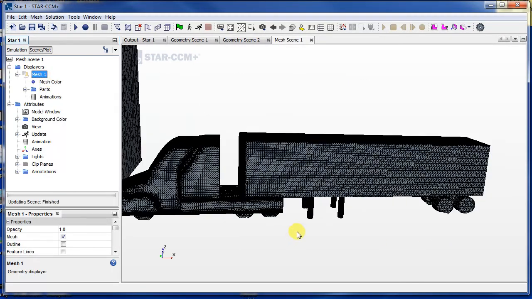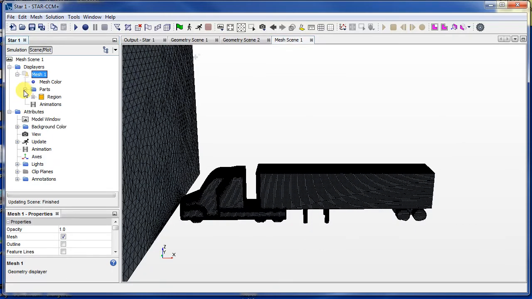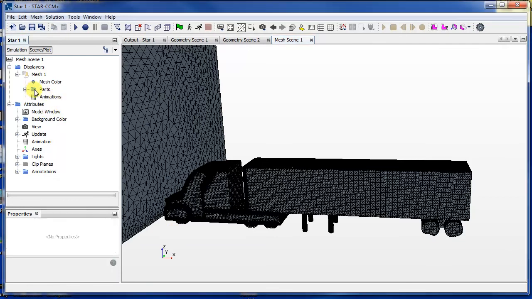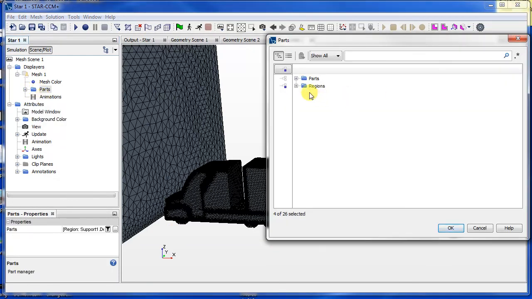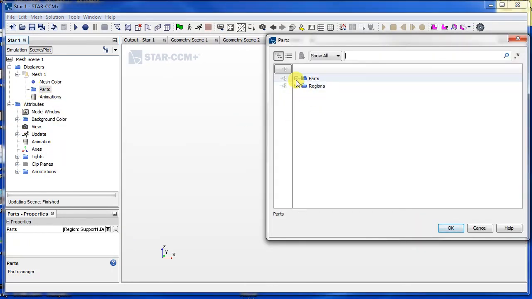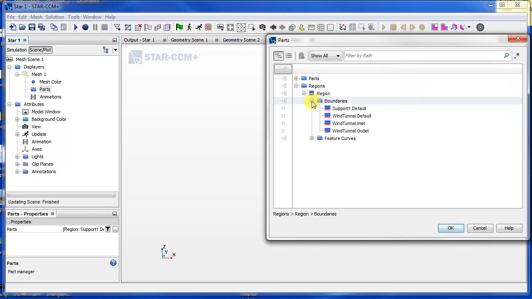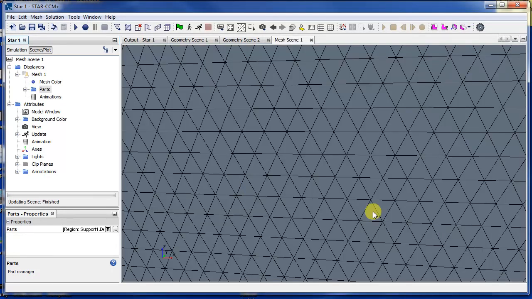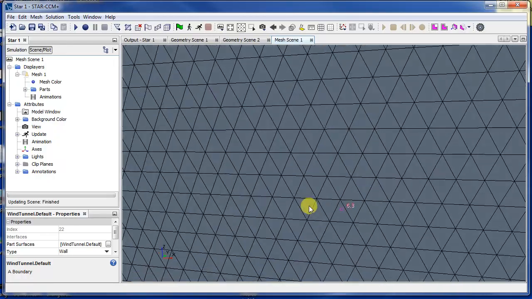Just toggle visibility. Why can't I show the floor? Hang on. Okay, so to show the floor, let's right click this, and I'll just deselect everything, and then I will reselect everything. Okay, and then so now I can see that part.